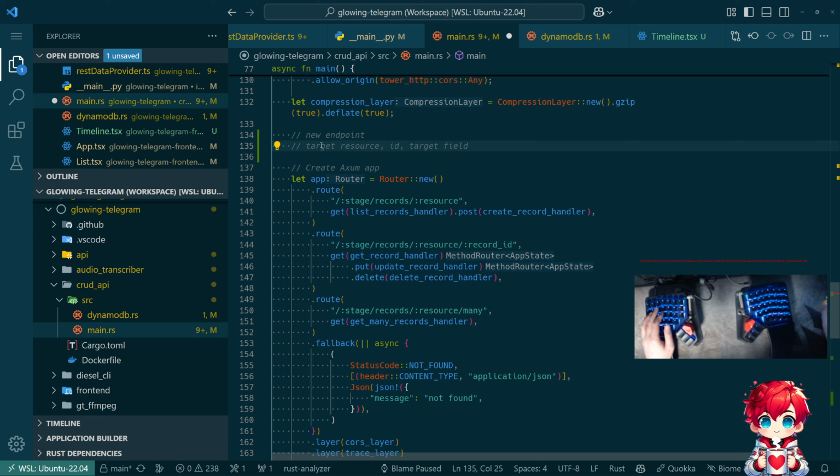So essentially it's a filter that only works on a single field in the target resource. So we have a resource, we have an ID that is not the resource ID, and a field in the resource. So what kind of route do we want to create for that?